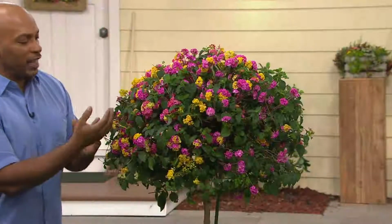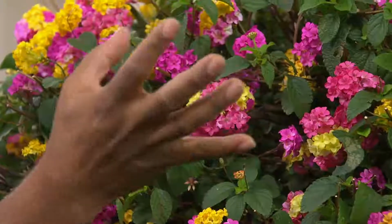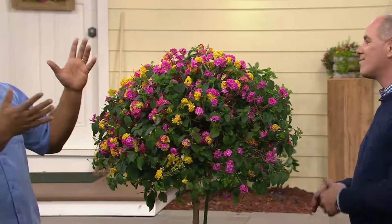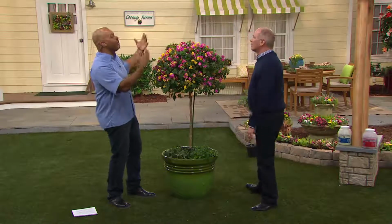The foliage is that dark green, and notice how it makes these pinks and yellows pop right out at you. They're coming right at you. This is my mom's favorite plant. Nice. So every year she gets 2 of these and flanks her entranceway so that the whole neighborhood can see. Frames the door. We welcome you into this beautiful house.